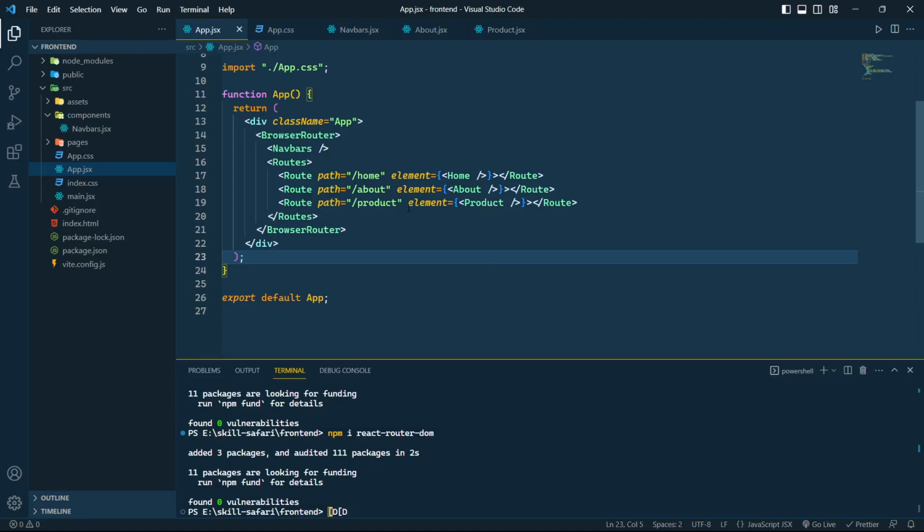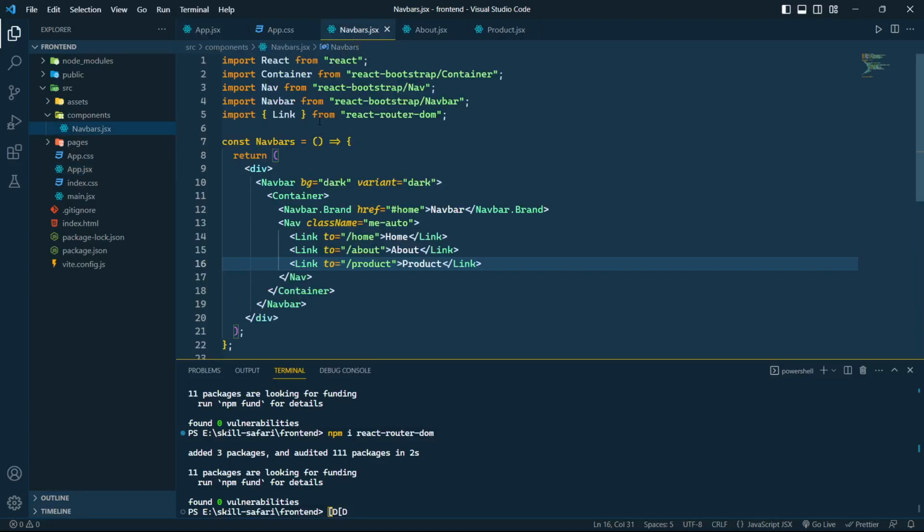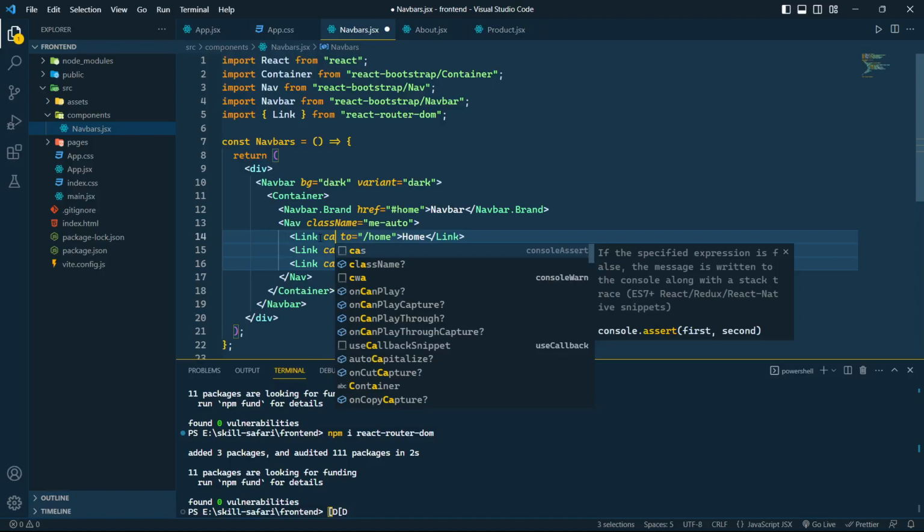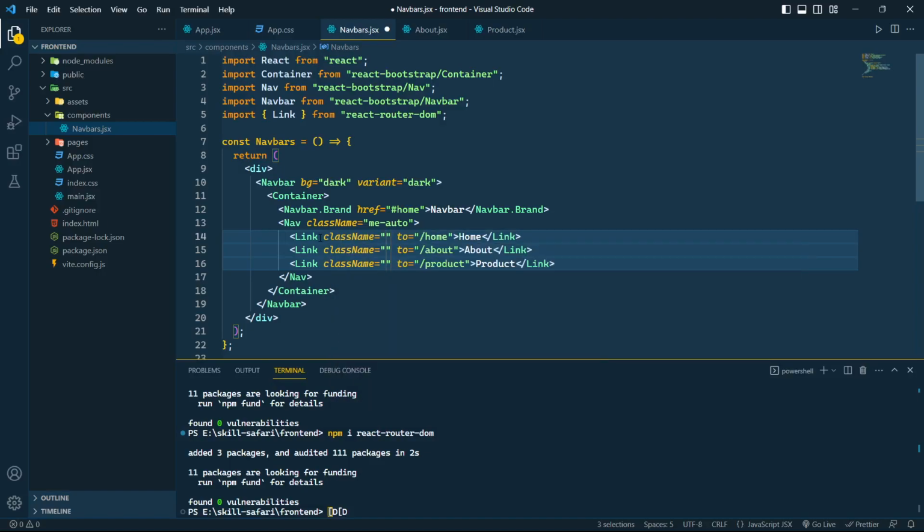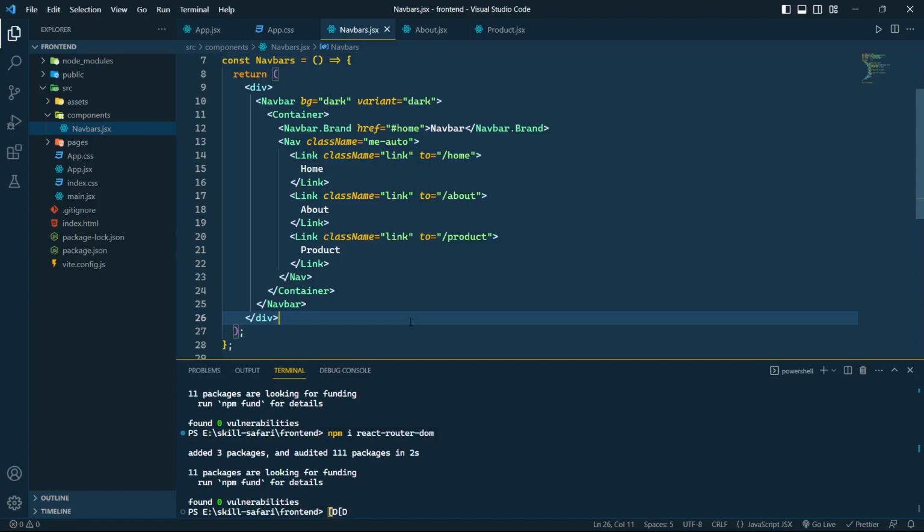We don't have to write the CSS in our main root folder, in this file. We have to make some CSS inside the navigation bar folder, right? So here we have to write our class. Here we can make the class name navlink, or you can simply say link. Let's keep it a short name, as link.